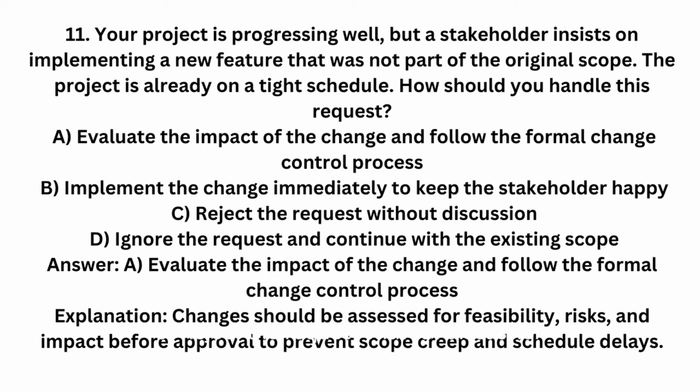C. Reject the request without discussion. D. Ignore the request and continue with the existing scope. Answer: A. Evaluate the impact of the change and follow the formal change control process. Explanation: changes should be assessed for feasibility, risks, and impact before approval to prevent scope creep and schedule delays.